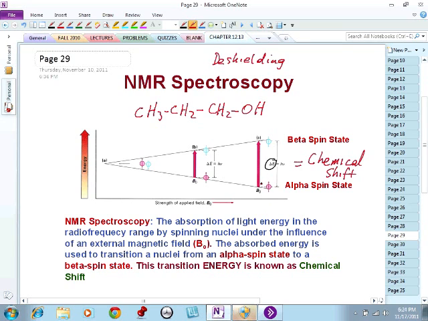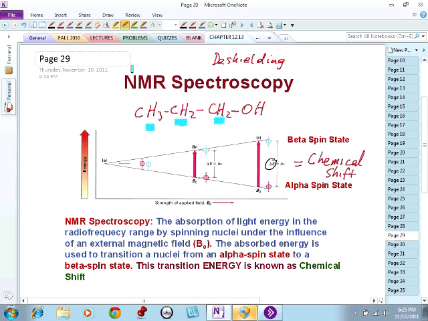You follow that? Okay, so therefore, I will expect the chemical shift of this hydrogen here to be greater than the chemical shift of this hydrogen, and the chemical shift of this will be greater than the chemical shift of this hydrogen. So you begin to see how we can do this. All that we need to know is the various chemical shifts for different types of hydrogens. And by the way, what I'm telling you now about the hydrogen or the proton also applies to carbon-13 nuclei. So that is where we actually begin to see the importance of the chemical shift.